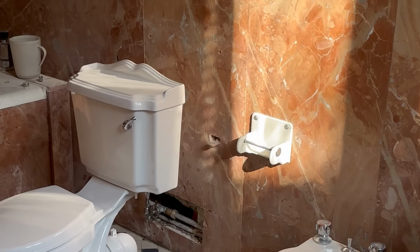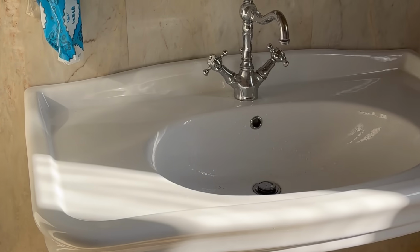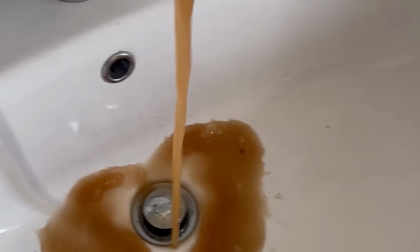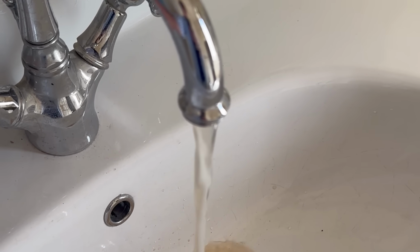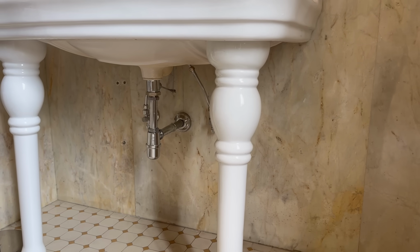But we got our amazing plumbers on the job who went ahead and sometimes haphazardly installed these pieces, at least so that they'd be functional for now, and we could give those pipes a try for the first time. No surprise that they were full of years' worth of residue, but they worked and they could be cleared. I want to save the full bathroom renovation for a future video, but in short, I applied a filtration system and got re-enameling the bathtub so that it had time to dry.